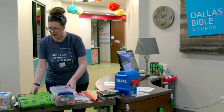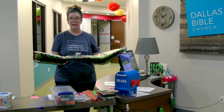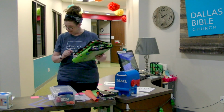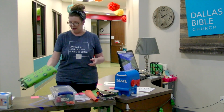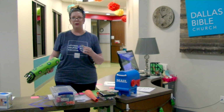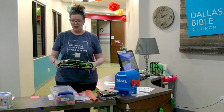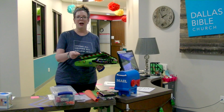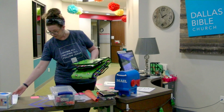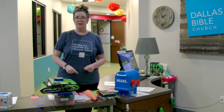I don't know if y'all have a car mat at home. This is just one that we have here that has a little road on it that you can fold out, lay out, and let your kids use cars to drive around on the activity mat. If you don't have a car mat, then take painter's tape and tape a road out in your family room on the floor, or go out on the sidewalk and tape a road out on the sidewalk. So then you're going to use your cars and let your little person drive their car. You can tape down a destination that they can go to, the grocery store, the school, whatever that looks like for you guys. With the idea being that everywhere that they go, they can tell others that Jesus is alive.